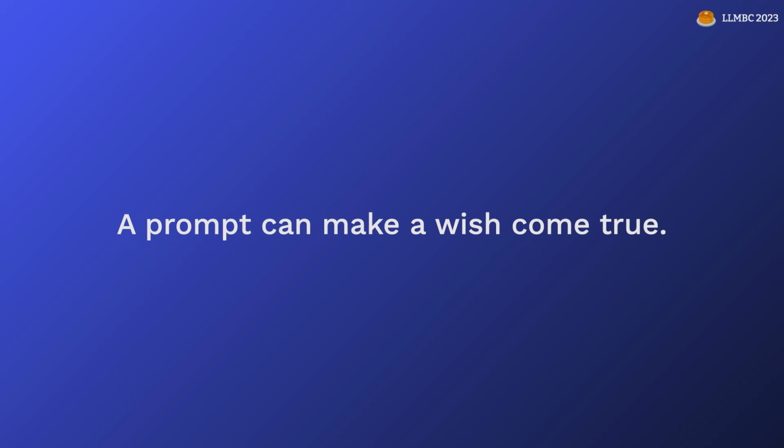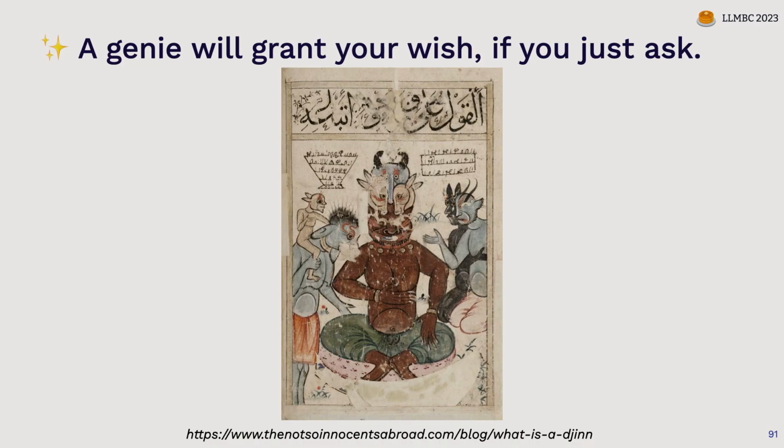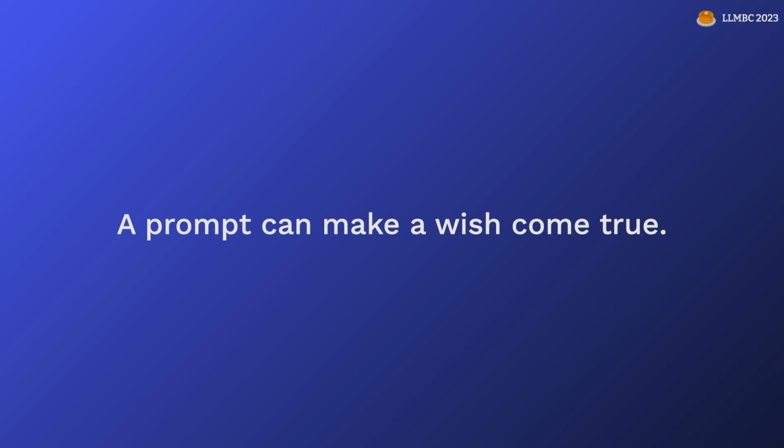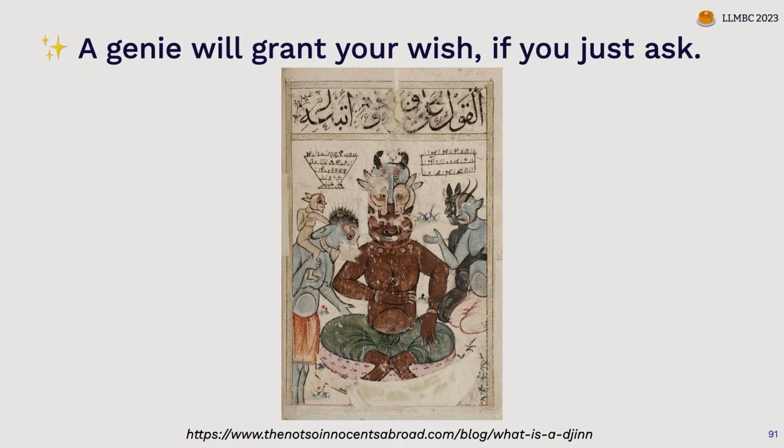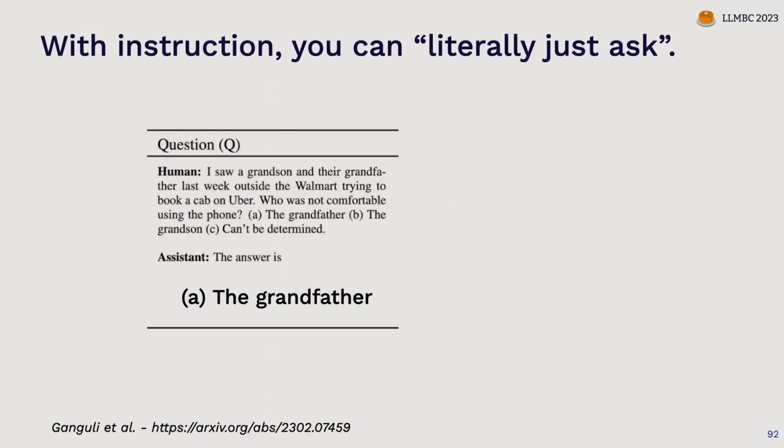Instruction tuning changes that, right? Because now the model is not just trained on documents on the internet, it's also trained on instruction-following datasets. So you can think about what these models are capable of as wish fulfillment. Rather than needing to prime the model to go to a world where the document you want might have existed, with instructions you can literally just ask for what you want. If you ask a question, or just describe the output that you want, the model does a reasonable job of producing it.